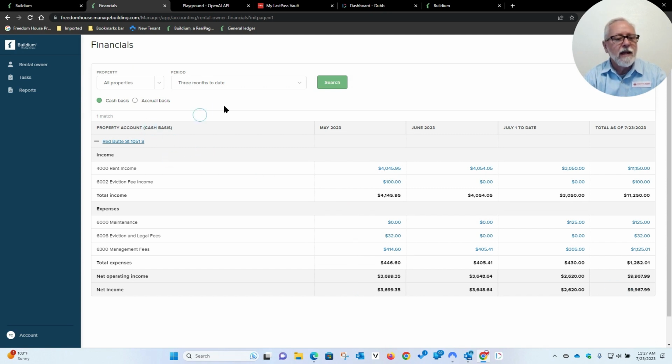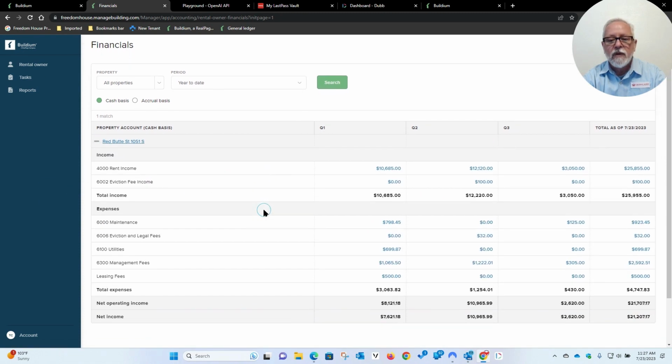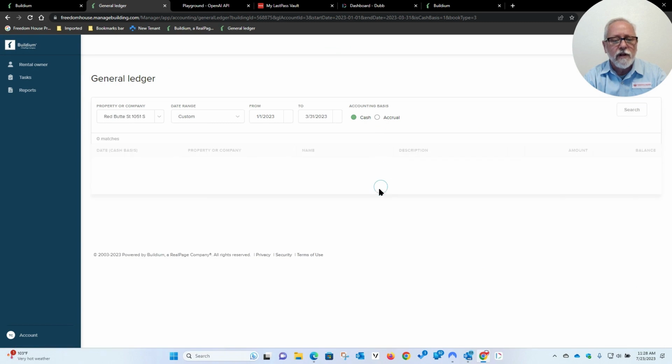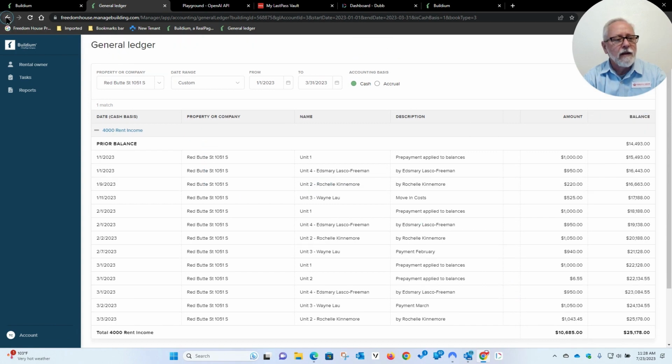So let's look, if you want to change this to year to date, you can do that, and it's going to switch from months to the last 3 quarters. If you want to expand that out, once again, you got to click on the plus sign. And there you can see the last 3 quarters. And here, any of these numbers you can see are blue, you can click on and it'll expand. Like for the first quarter of the year, if you click on that, it's going to take you to the monthly rents that each tenant paid for the 3 months. All right, I'm going to go back.